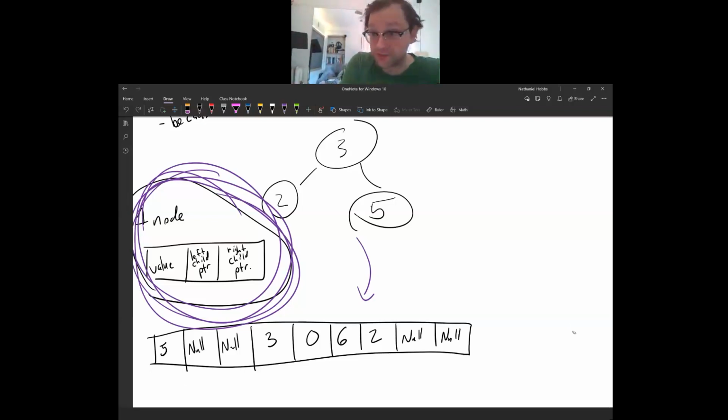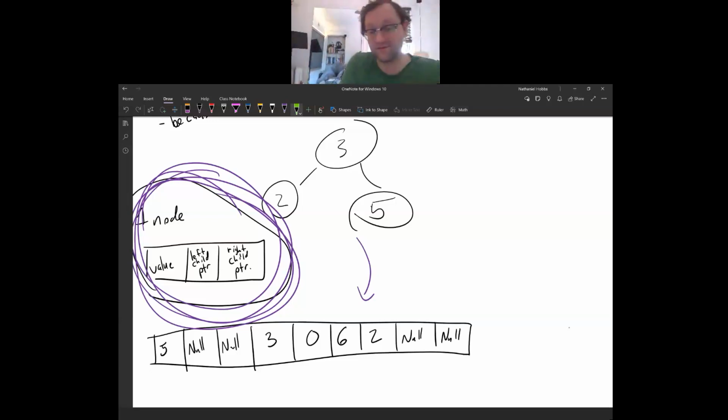To reinforce the point, the order does not matter with pointers. When you're encoding a tree using pointers, order doesn't matter.